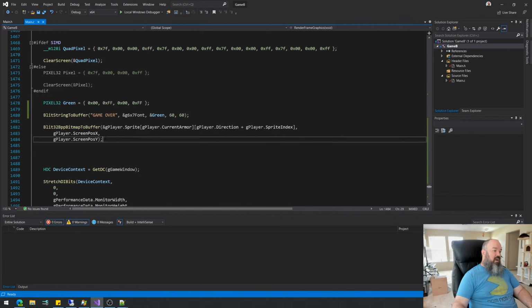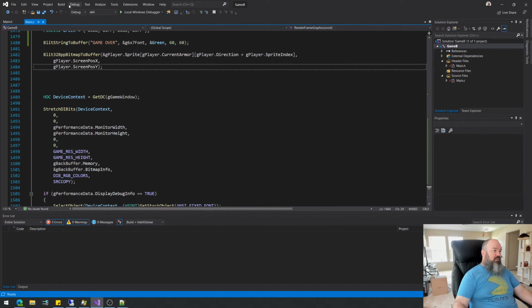So when that happens, the X and Y screen position of that sprite is likely going to be negative, like negative X coordinates or negative Y coordinates. And so it's important that we leave these screen position X and screen position Y as signed. So, all right, let's see if that's probably enough cleanup for now.